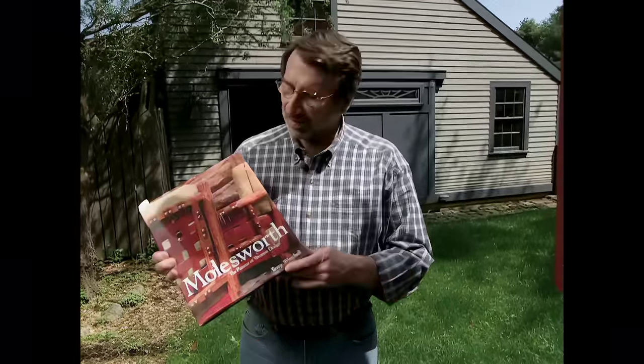It's an interesting story about a furniture designer who started making furniture in Cody, Wyoming in the 1930s. Recently he's been rediscovered and there's nothing hotter than his furniture right now. So we're going to go to Jackson Hole, Wyoming, meet the author of this book, get the whole story on Molesworth furniture, then come back here and try a hand at a piece of our own. That's next, right here in the New Yankee Workshop.